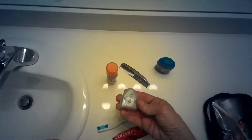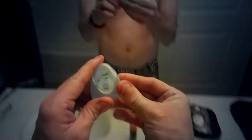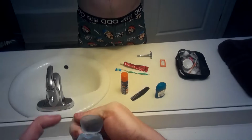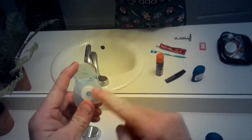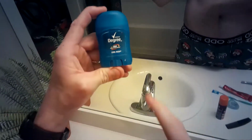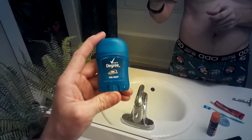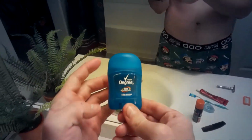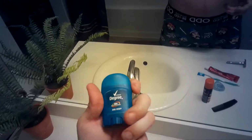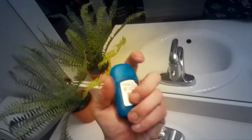Toothpaste, toothbrush, floss, which you can't see. It says Menta on it, which means it was purchased in Mexico, and I am about halfway through it. And I don't know where I picked this guy up. I think this comes from the days when I was living in Florida, and I was in that abusive relationship, and I was always having to go to the street, so I had, you know, spare deodorants and backpacks hidden all over town just in case my ex kicked me out. But that's another story for another time, which we're not going to get into.